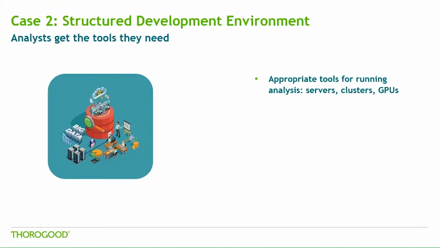So that might mean a dedicated R server that they can all connect to. It might mean a cloud-based Hadoop or Spark cluster with something like R or Python running, and that would allow them to scale out when required for running a model. It might even mean something like giving them access to centralized graphical processing units to allow them to develop sophisticated deep learning applications as and when required.